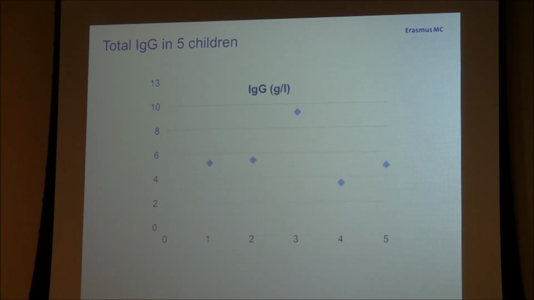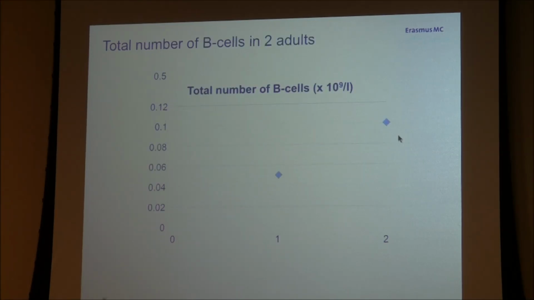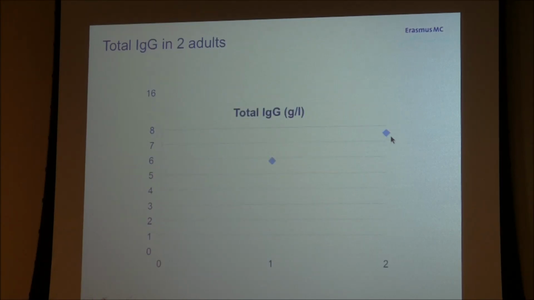More clearly, I have the 5 children patients. All but 1 are low in total immunoglobulin levels. And actually this patient turned out not to be a true Jacobsen patient. This was a patient that turned out to have a duplicate of one of the chromosomes 11. So instead of 2, she had 3 chromosomes. So I would say from the 6 patients we have the data, all 6 have low or rather low immunoglobulin levels.